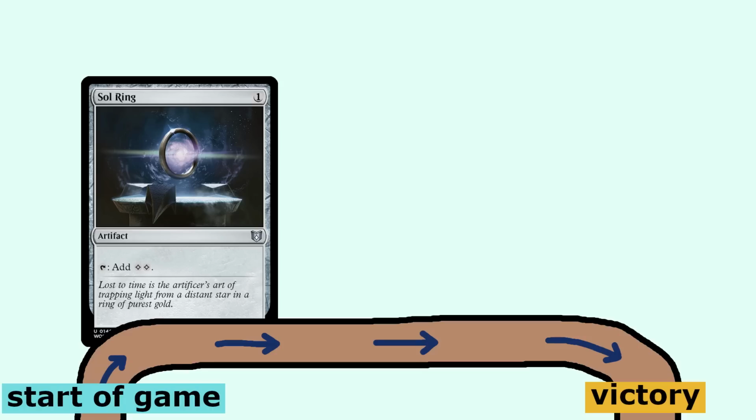Thirdly, it's a card that is typically far back in the progression of winning a game. If we think about a deck as having a pipeline that runs from the start of the game to the hypothetical point at which it wins, Sol Ring falls right near the beginning of that pipeline. Since Commander is a multiplayer format, this will often give opponents a lot of time to collaborate in slowing down the Sol Ringing player, negating some of the power level bump of the card.